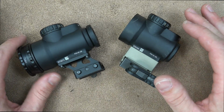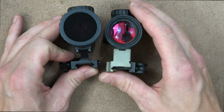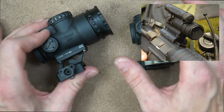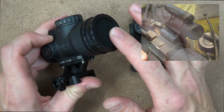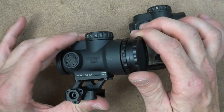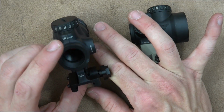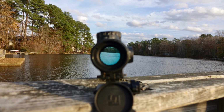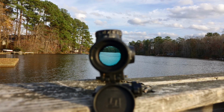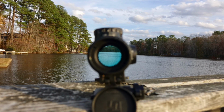Now, one thing I want to compare it to versus some of the others out there, and I don't know why this is, but for years in the military, I used the Aimpoint M68, and the kill flash on that, compared to this, was way more dim and way more obtrusive when you tried to look through it. I don't know if it's just a redesign of the kill flash itself, but I don't notice it anywhere near as much on the MRO Patrol like we did on the old M68. So if any of you guys have had the same experience and you have theories on why that is, feel free to post down below. I don't really know why, but it is something I noticed.